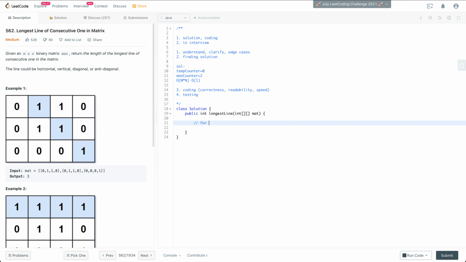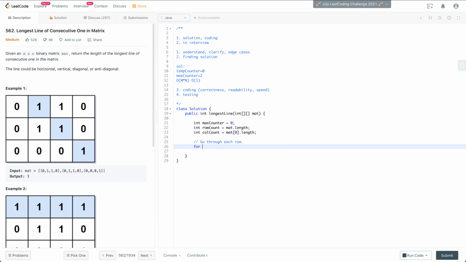So we are going to go through each row. In this part, we are going to go through each row. Like I said, we need to have a global variable which is called max counter. Let's initialize it as 0. And for readability, we could keep the row count as mat.length and the column count as equal to mat[0].length. This is pretty much how many rows and columns we have within this matrix.